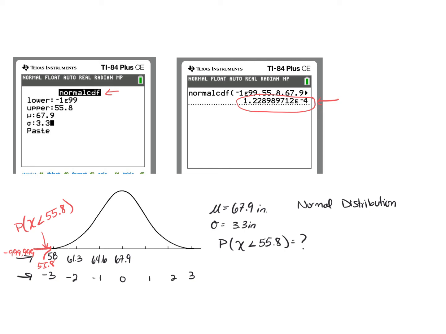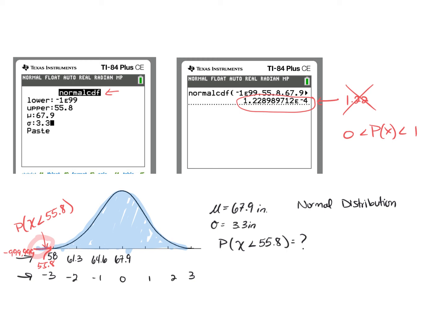The most common mistake that students make is they write down that that probability is 1.22. But you know that 1.22 cannot be a possible probability, because probability is always going to be a number between 0 and 1, because the entire shaded region under the curve has a probability of 1. If the entire shaded region has an area or a probability of 1, then when we take a look at just a portion of that distribution, it has to be a number between 0 and 1. In other words, a decimal.